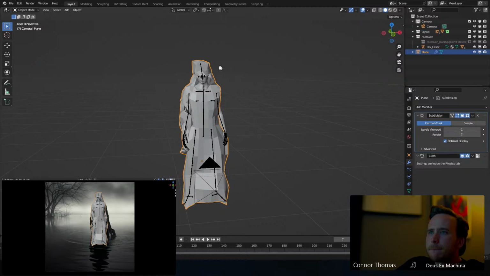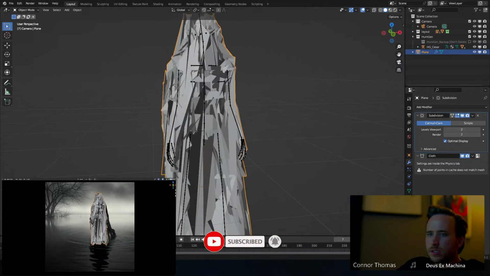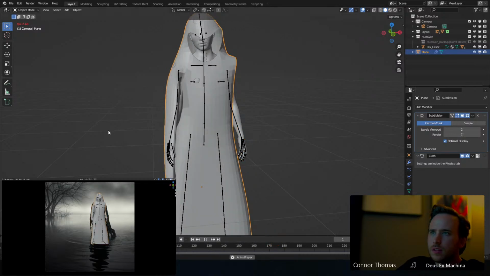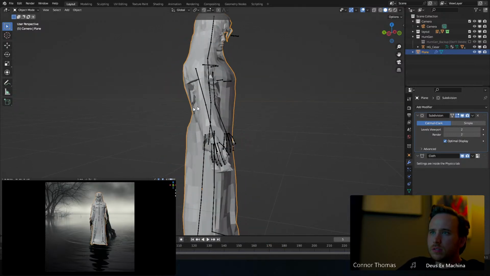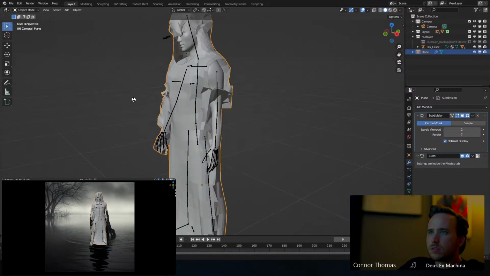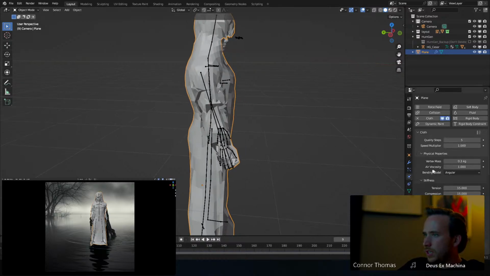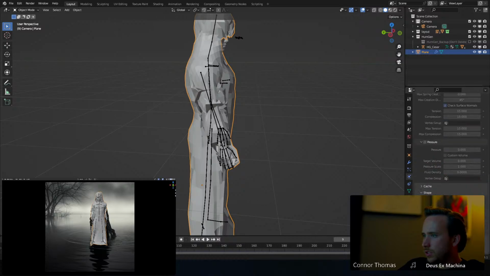Okay. Let's see. Let's increase that to 2. And then enable that. I think with the cloth as well, let's just go into here and then turn on self collision.